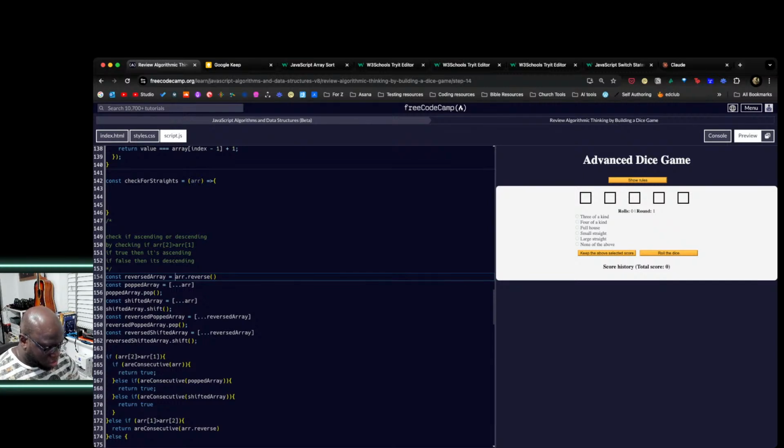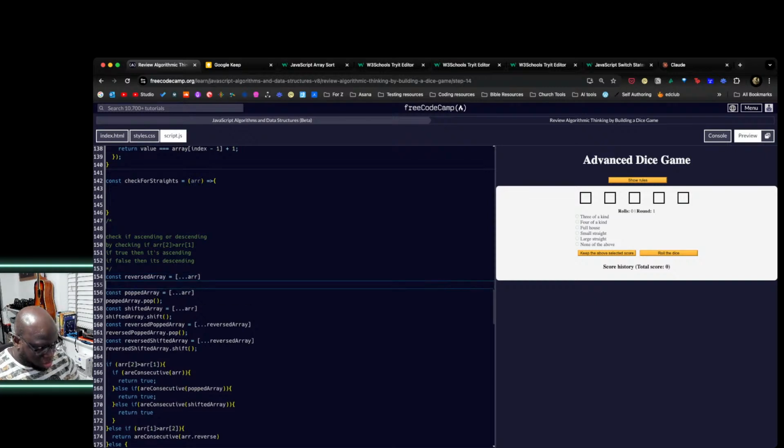So the reversed array is, I'll spread the array into it, and then I'll just say reversed array dot reverse. And I will reverse it, so that the original array is untouched.